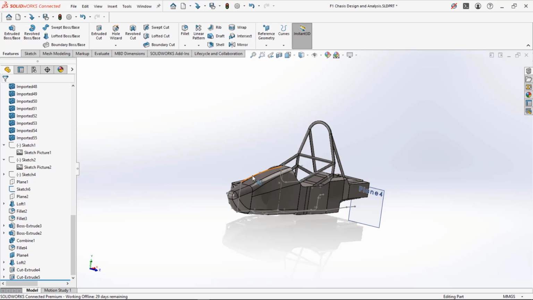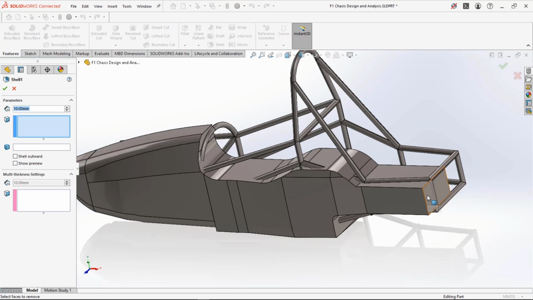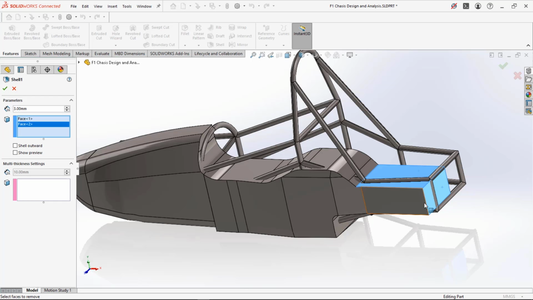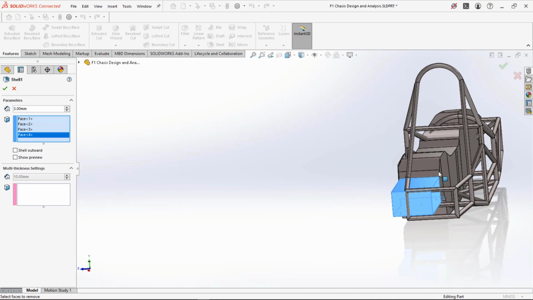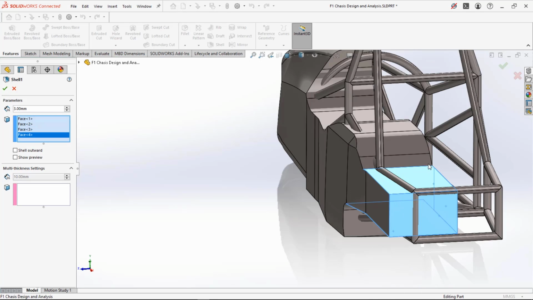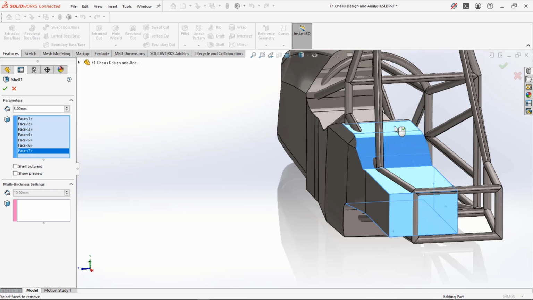Now the final design is ready. You can hide all the sketches and planes. I just need to create the shell. Now to do that, you can activate the shell tool and just select the faces. Thickness, I'll take it 3 now. Let's see. The faces to remove, just select the faces which you want to remove. These faces are the main priorities which I don't want, so I'll just select all these faces.